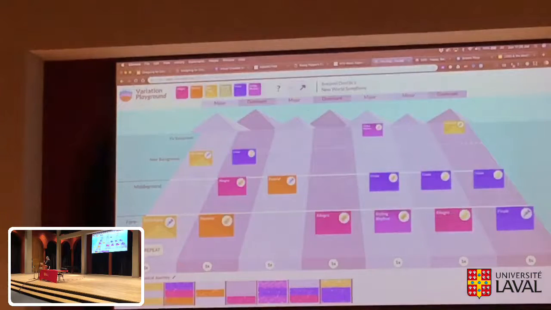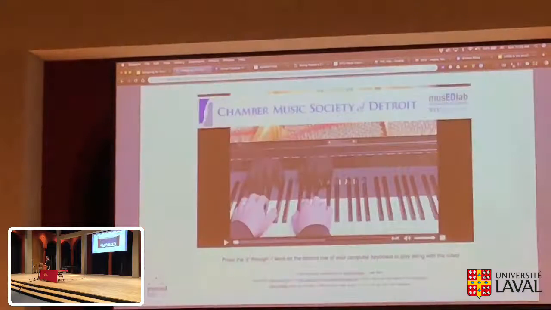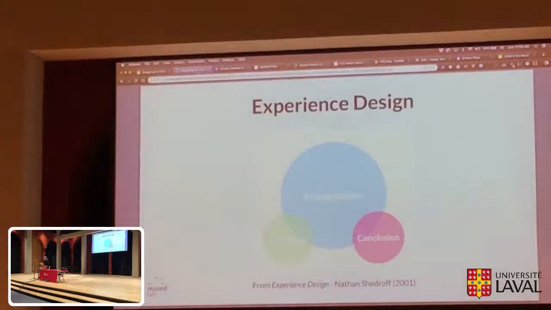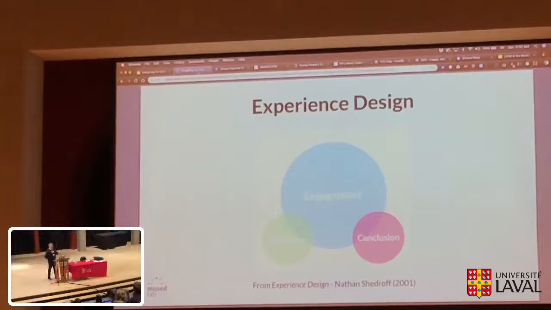So with that in mind, I'm going to come back to some of the things that we're thinking about from the research point of view. And this is one of the core things that we've been influenced by, Nathan Shedroff's work from experience design, where he's talking about good experiences having three main things. They have an attraction, something that brings you into it, and then there's the core engagement. And there's a lot of different ideas around what makes a good engagement, but then there's also some conclusion. There's some personal sense of satisfaction at the end that you either want to share it or you feel completion, because if you get into it and it's there and you don't have an ending, that can also kind of work against it.